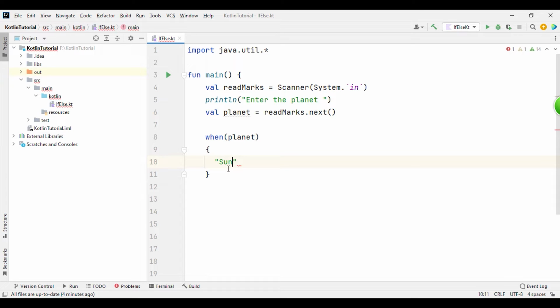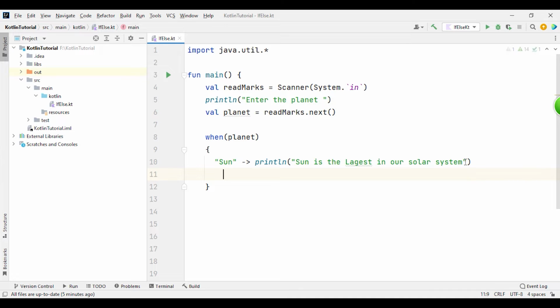So if it is sun, then after that you will give this arrow symbol. Then whatever you want to do, you will write it here. Like I will write println sun is the largest in solar system. Okay, so like this you will write the statement.